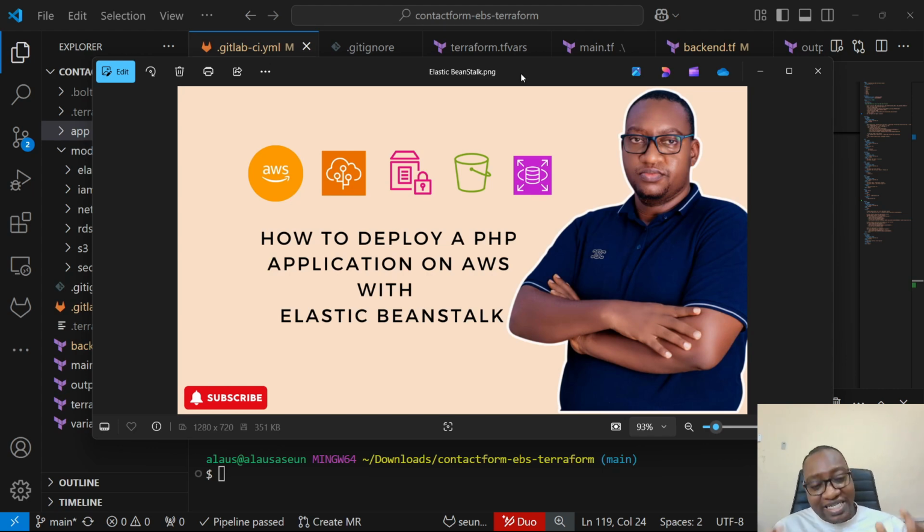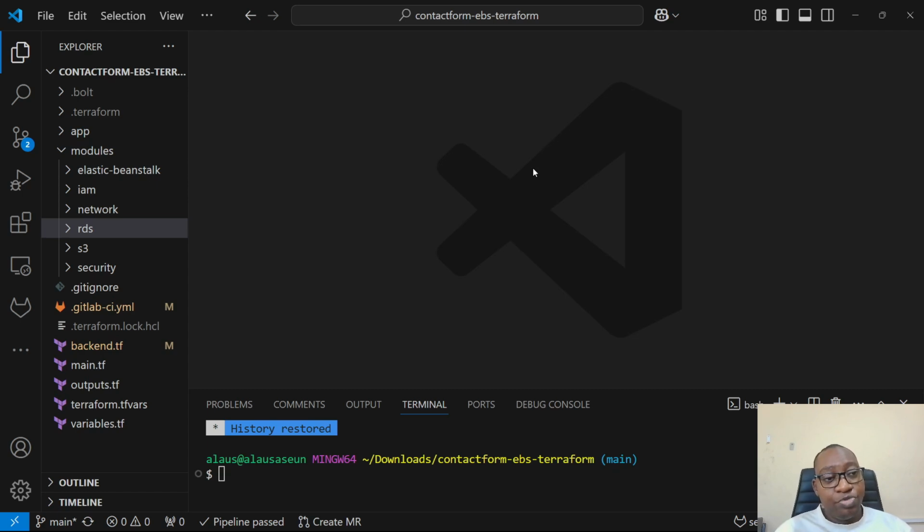All right, so if you're excited about it, let's get right into today's session, and then I'll walk you through exactly the Terraform code and all the other things regarding how to deploy these automatically with Terraform and GitLab CI/CD. Let's get started. Today we want to automate the project that I just showed, and we are going to do that through Terraform and GitLab CI/CD.